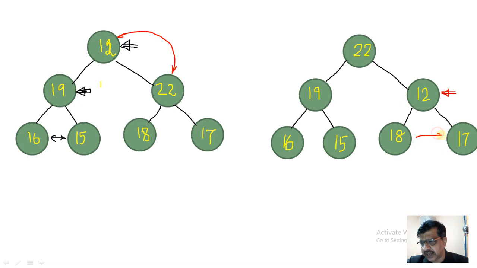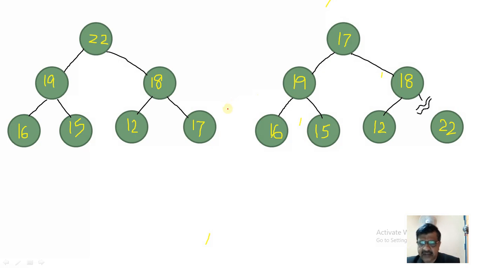a comparison will take place between the children, it is 18 and 17. 18 emerges to be the biggest, and swapping will take place between 18 and 12. So 12 will come to the leaf position and 18 will go to the parental position. And this is already tested, and this preserves the parental dominance. And anyway, after 18 occupying this particular place, it becomes a heap. So many comparisons took place before the first iteration is completed.